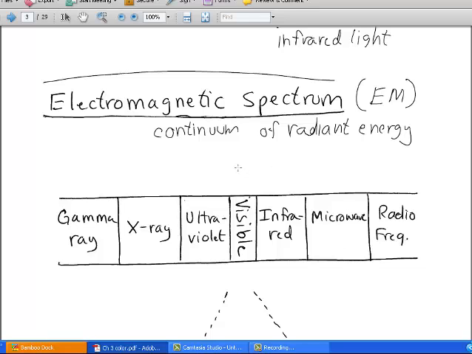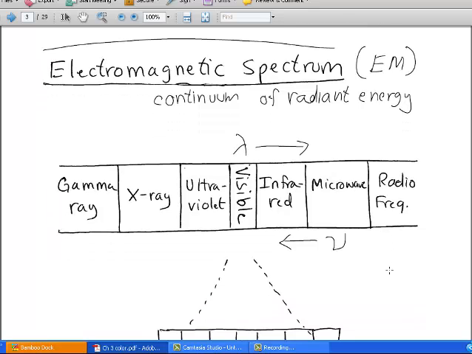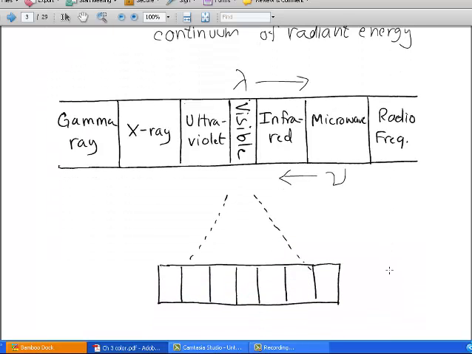And so on the way I've drawn this here, the wavelength is increasing as you go to the right, and the frequency, which you remember was inversely proportional, gets larger going to the left. And we focus on the visible spectrum often because that's what we can see.